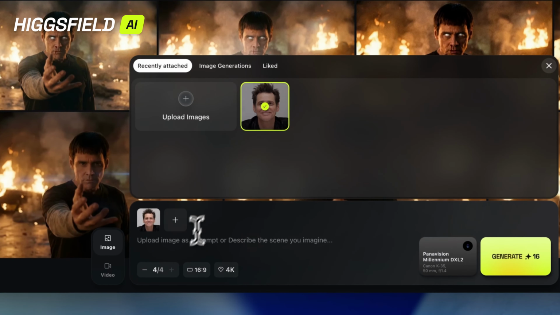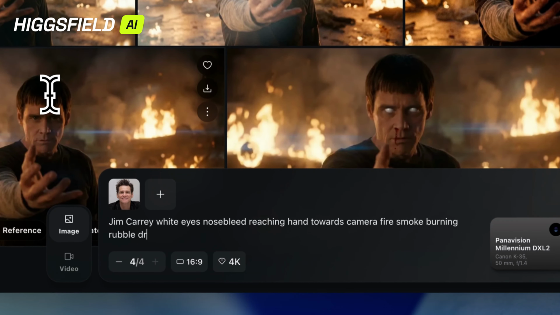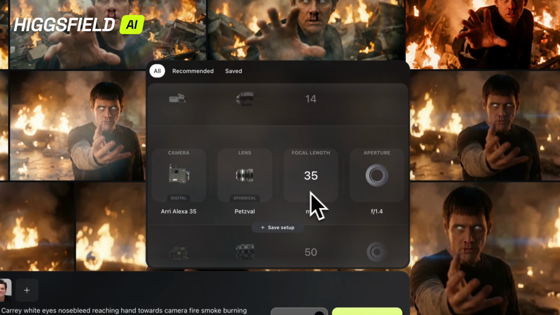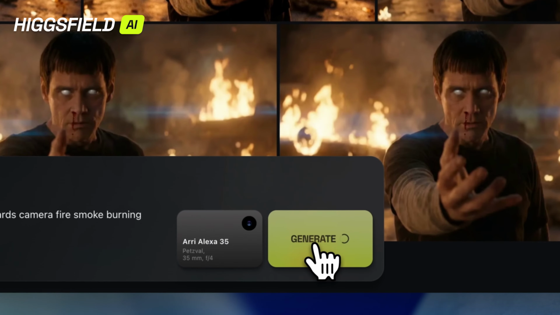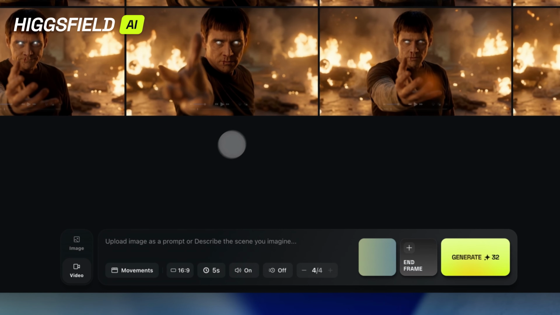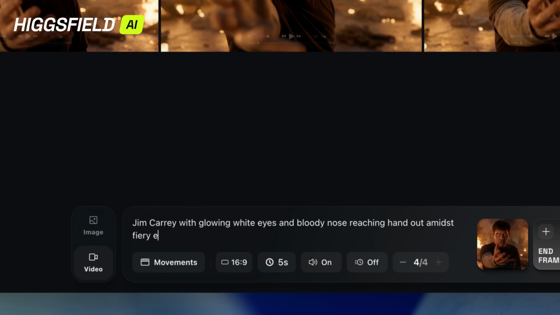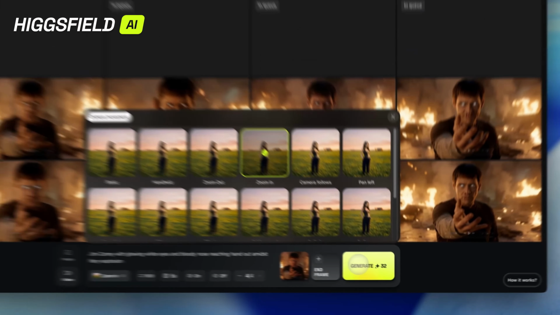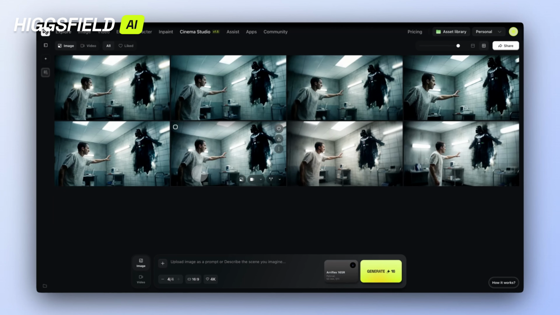Finally, let's think about the future. AI video is still in its early stages, but the possibilities are staggering. Within a few years, tools like Higgsfield could become the default for content creation across YouTube, TikTok, Instagram, and beyond. By learning how to harness these platforms now, you're positioning yourself ahead of the curve. You're not just creating videos, you're shaping the future of digital storytelling.